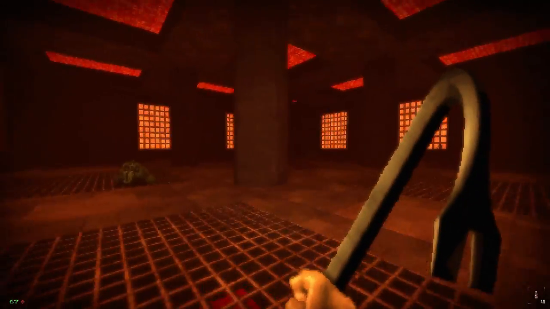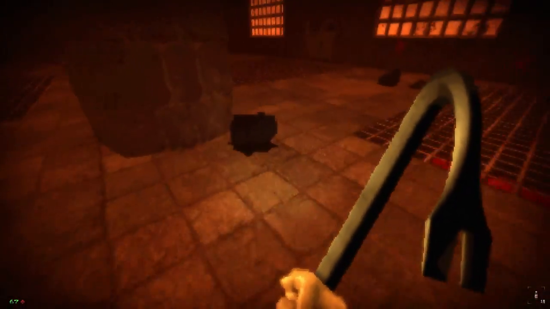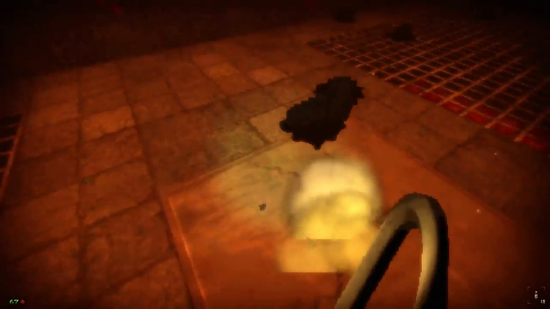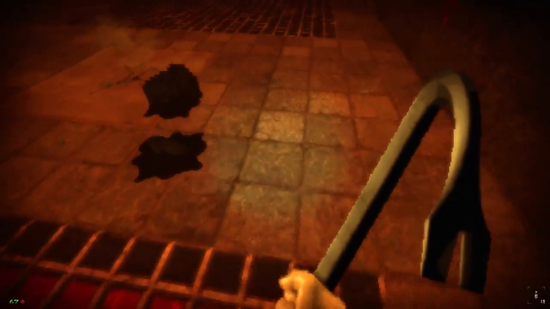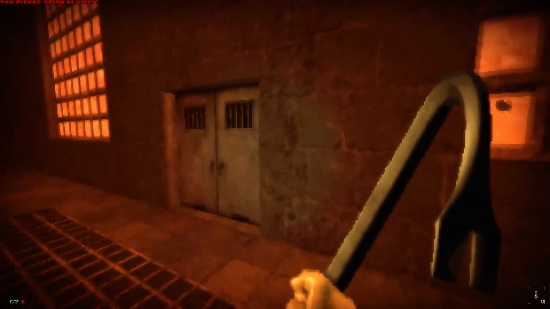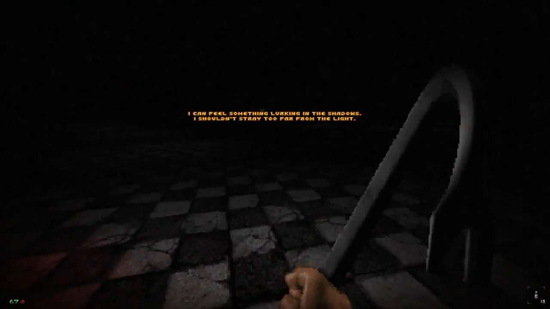No? I figured it would have just opened when I killed him. No? I defeated my nightmare. Oh, wait, is that it? I see little giblets. Oh! There it is. Use the old key. It was by his corpse. It's just too far away.